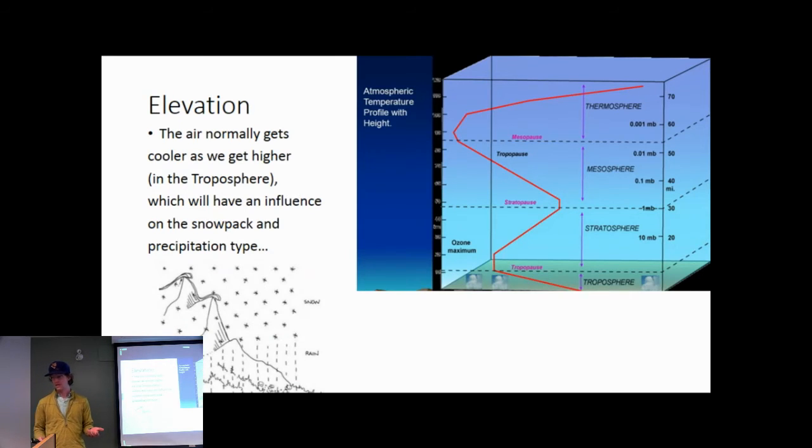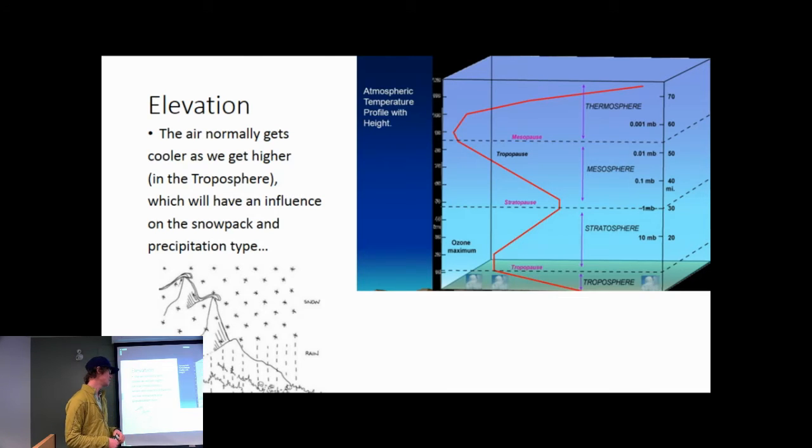Elevation, that's a given. The higher you go up, the colder it is. That being said, we've got pretty little mountains, so we don't see much of a difference. But if you go to the Alps or Everest or the Himalayas, for example, the average rate of cooling, the lapse rate of dry air, is 6 degrees per kilometer. So if you're at base camp of Everest at 5,000 meters and you go to the summit 3 kilometers higher, it's going to be 18 degrees or more colder.